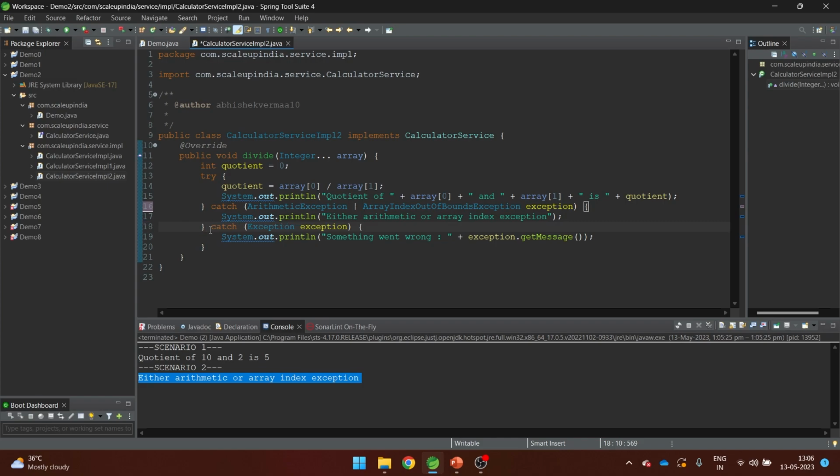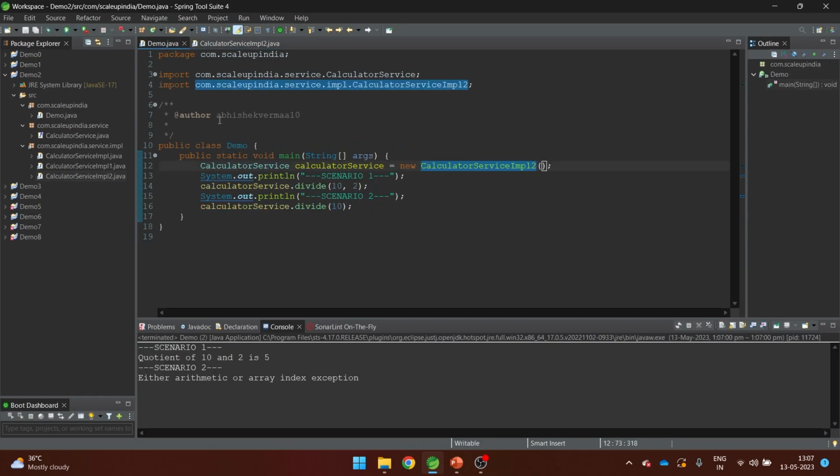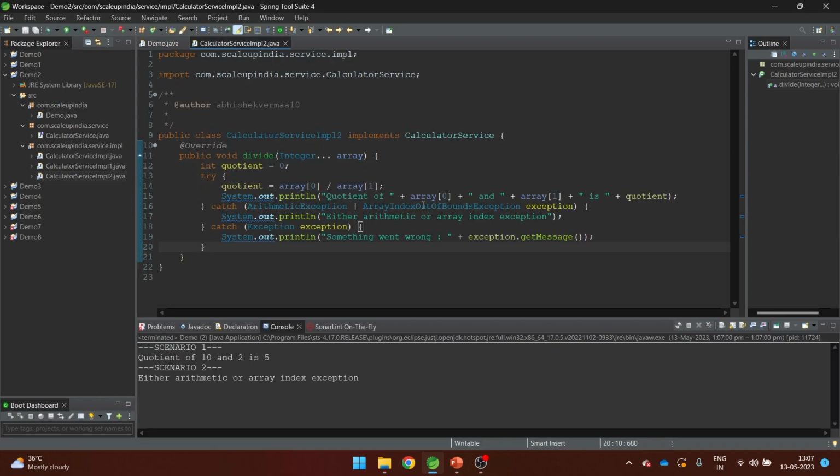So this is possible, that you can have multiple exceptions separated by the OR symbol in a single catch block. So if it is any one of them, it will be handled. If it is some other third exception, it won't be handled, and it can be handled separately. So let's just execute and see how it is going to work. It is just going to work in the same way, nothing wrong.